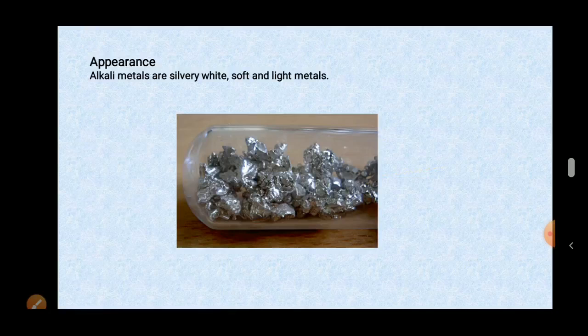Alkali metals are silvery white, soft and light metals. Here lithium is the lightest metal. I already told you that alkali metals have a low density, so based on that concept, lithium is the lightest metal. You should keep it in your mind. This may be useful for you for competitive examination purposes. You can see the picture of the alkali metal.